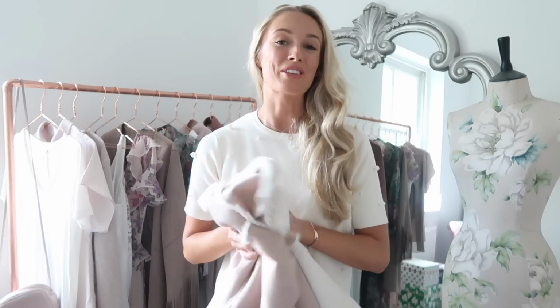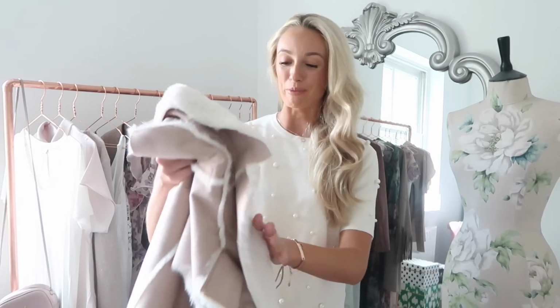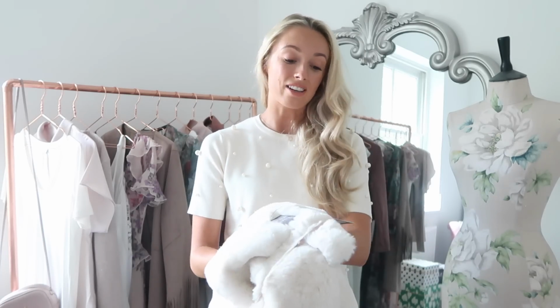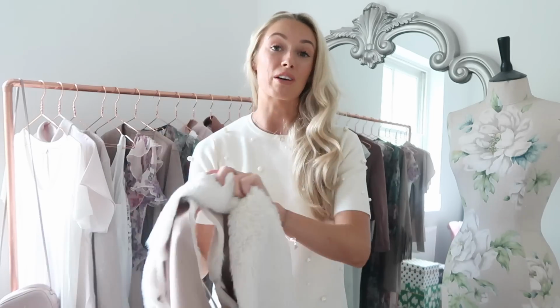Next up, and I promise you this is the last pink clothing piece, I picked up this gilet. So I actually had one from River Island last year that was very similar, but it was very expensive compared to this one at least, and I actually wore it loads, so I thought I would treat myself to a blush pink version. This was £18, so incredibly good value.